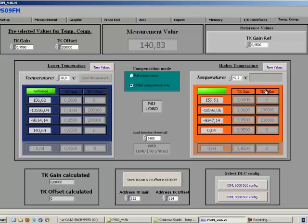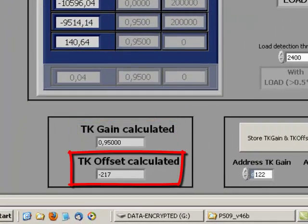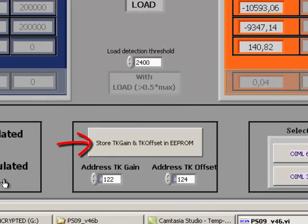Then the TK gain and TK offset calculated values will be updated in the left bottom corner. Of course, the TK gain will be the one you set earlier, and only the offset value will be updated. You can then additionally store the TK gain and TK offset values in the way you know already by clicking the Store TK gain TK offset button. So that is all that is needed for doing the offset compensation only, and as you saw, this is a very comfortable way to make the offset compensation, since there's no need to charge a load cell and no weight needs to be applied.